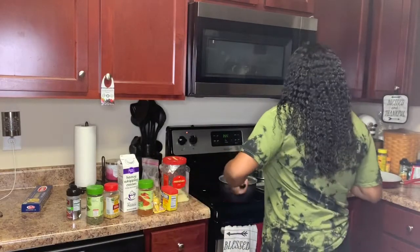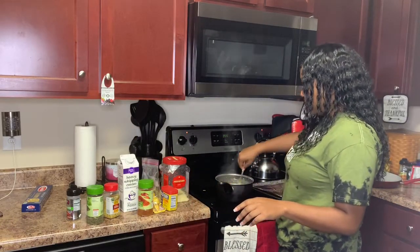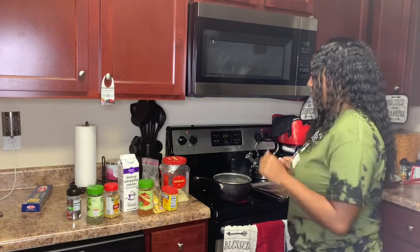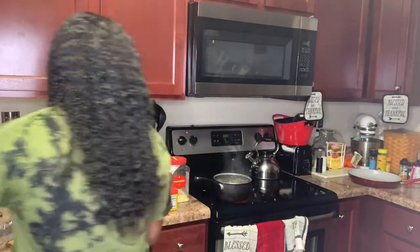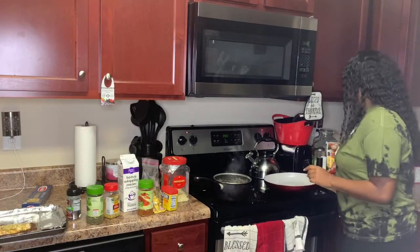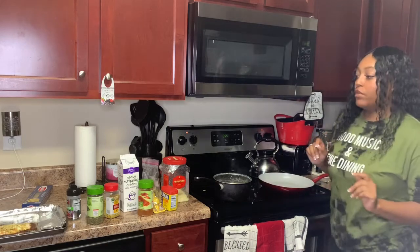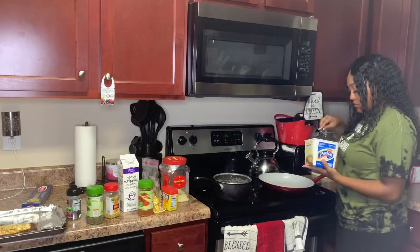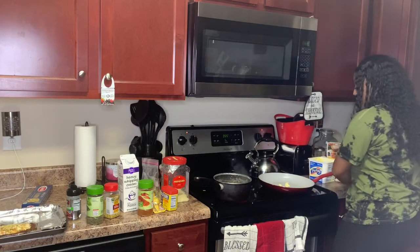We're back — the noodles are about ready. The salmon is also done, it just looks like excess cheese on top. Now I'm about to make the pasta sauce — I'll move the salmon out of the way and start the alfredo. First we add some butter and just wait for that to melt.